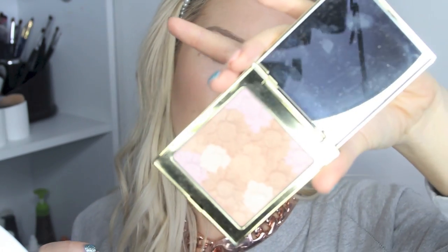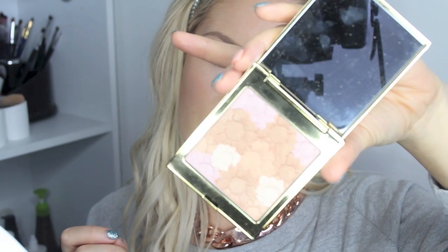So that's what it looks like. It's called Pure Finish Radiant Bronzing Powder. But I wouldn't use this as a bronzer, I'd use it as a highlighter for a bronzed look.